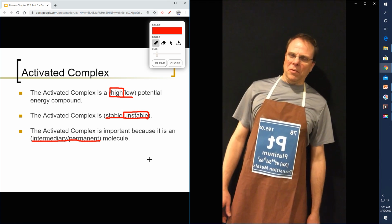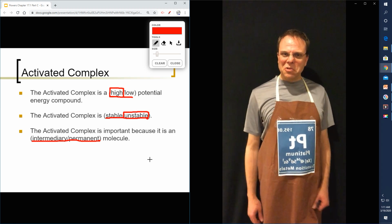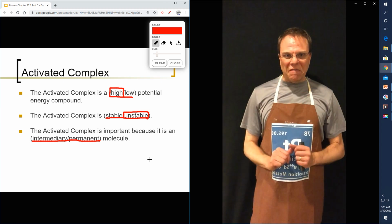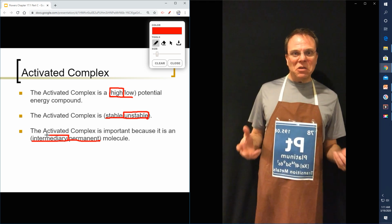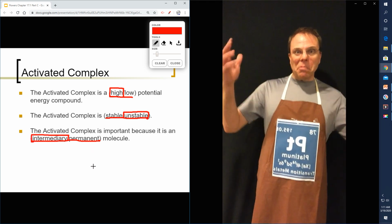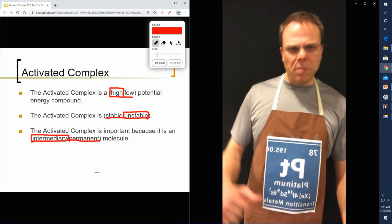Well, you know this one. Because the activated complex does not exist for a very long time. Therefore, because it's a brief instant in time, it must be intermediary. Powers, why'd you use such a weird long word? Why don't you just say temporary or something like that? I don't know. Intermediary is a cool word.